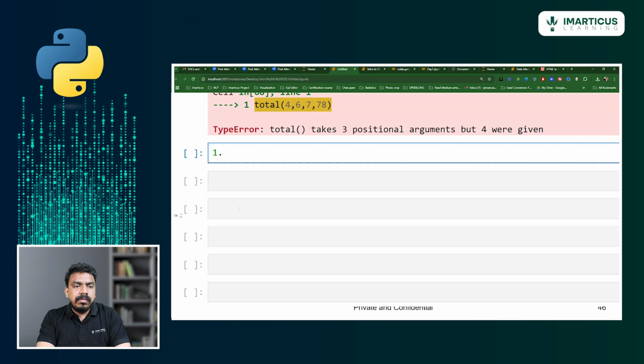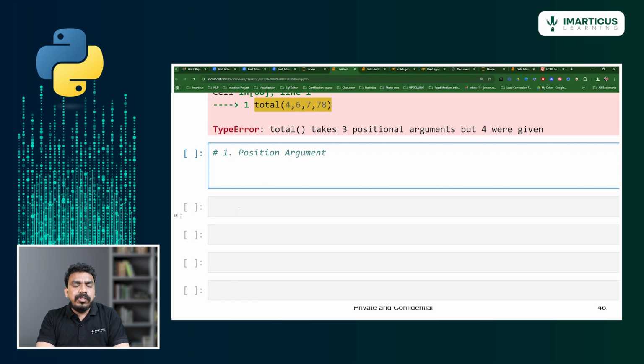So let me write it as positional argument. In the positional argument, position matters a lot. First you define the function with def, and then you write the name of the function. The user should provide the first name, along with that the last name.